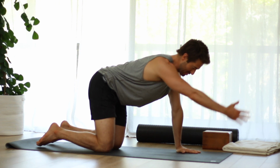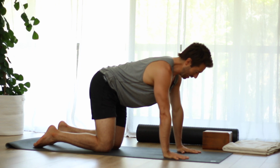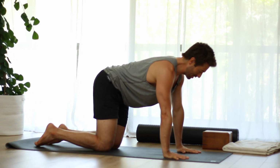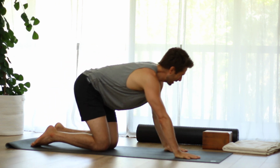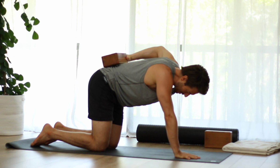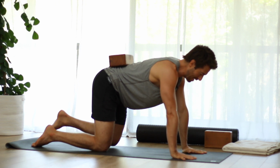So we were doing just this more linear, but now as we work into abduction, where we're taking the limb away from the midline, the important thing here is going to be not to let your spine sink or twist as you're doing it. So for example, I should be able to balance a block on my sacrum, lower back, as I do this whole exercise and not have it tip over.